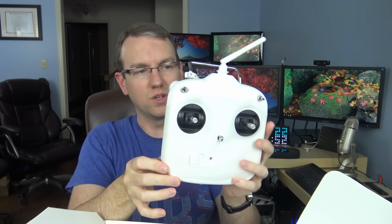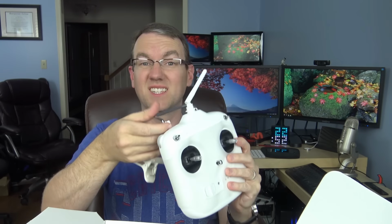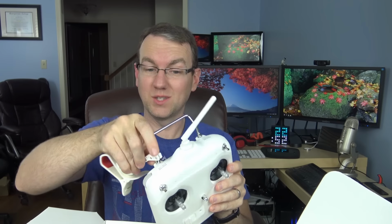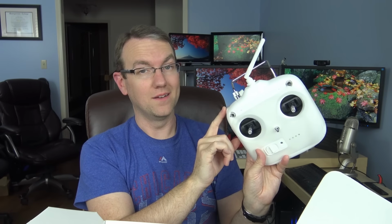Here is your controller with built-in clamp accessory. Boy, that's an awkward one. Again, this is my first time with a Phantom 3 or any sort of DJI drone, so I'm not really familiar with how this thing works, but I'll look into that. But looking around on it, you do have power and you have your sticks. The sticks actually spring back to the middle. That's new for me. You have a couple of switches. You've got your little thing here to move the camera up and down. Love that. And it looks like nothing else is really going to be coming out of this box.